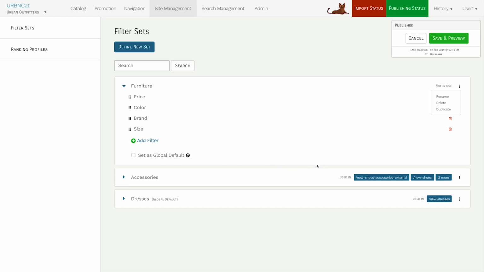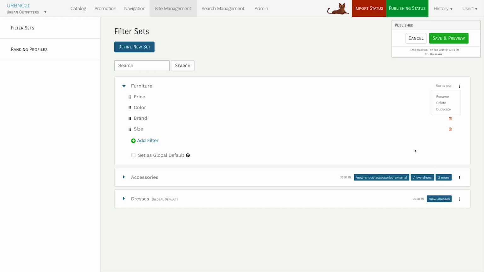Clarity and visibility was a very common theme from research, so I added these tags to show where a filter set was being used. By design, this is only supposed to show a couple and then show the rest in a tooltip when you hover over a tag, something like this where it says 2 more. In hindsight, a dialog box or modal would have been better to make it so the entire list is easy to read.